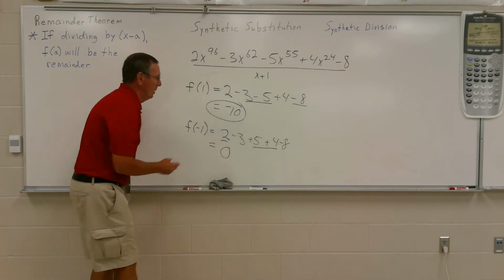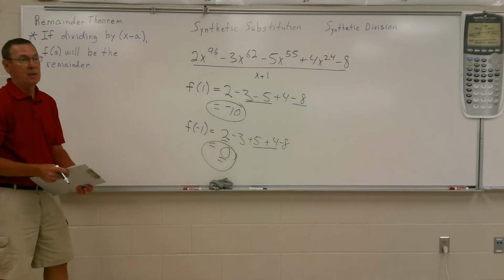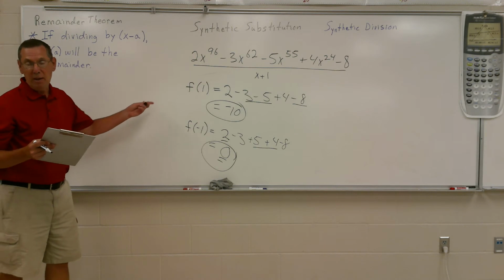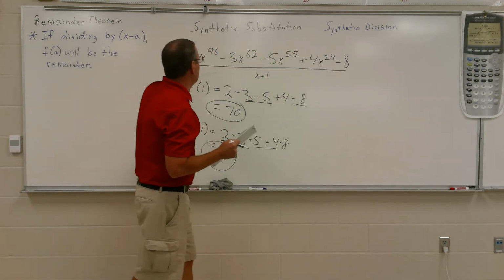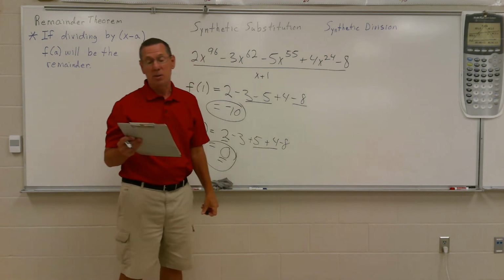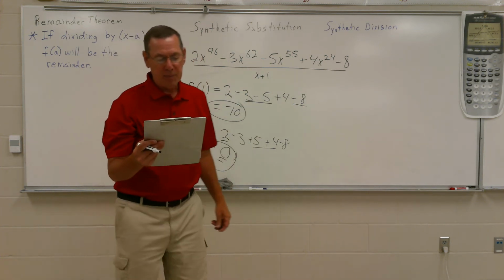Look at that. My remainder here is going to be 0. You want to use the remainder theorem on this problem because you could do it with synthetic division, but you have to put down so many zeros. Nobody wants to do that, and I certainly don't want to correct your paper when you do that. Okay, next problem.